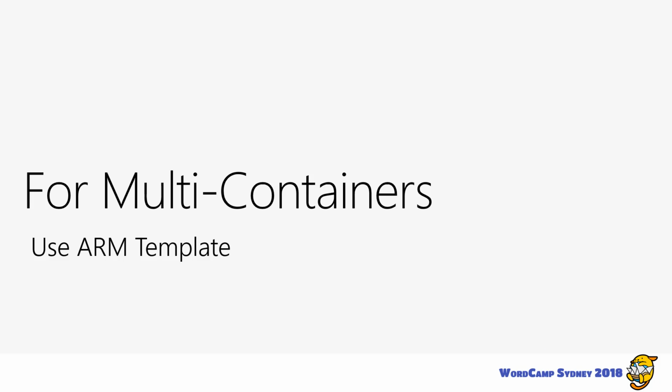Now we use the Azure portal to create the container instance only for a single container, because the Azure portal only supports a single container scenario. So if you want to use multiple container scenarios, then the Azure portal probably doesn't support that. In that case, we need to use an ARM template, which stands for Azure Resource Manager template.